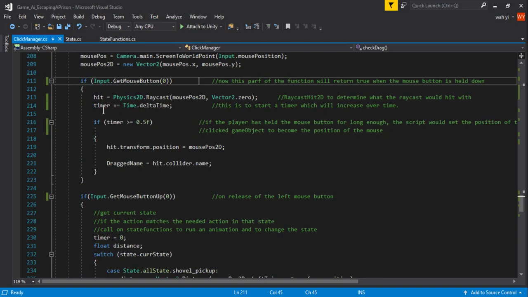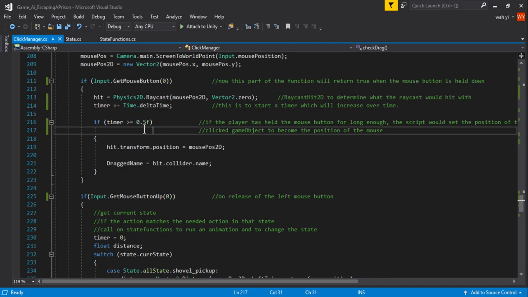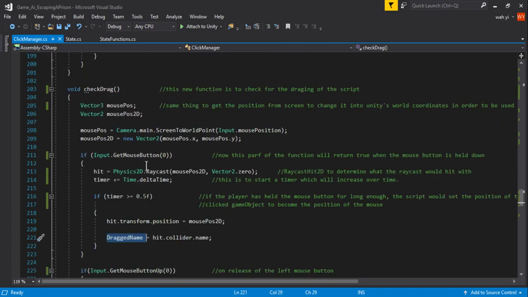And I started this timer which adds up the time in between each frame to this float value, and if the float value is more than or equal to this half a float, then the position of the game object you're holding on will be equal to the position of the mouse, which means you will follow the mouse, and the drag name is a string that holds the name of the object that you held down.